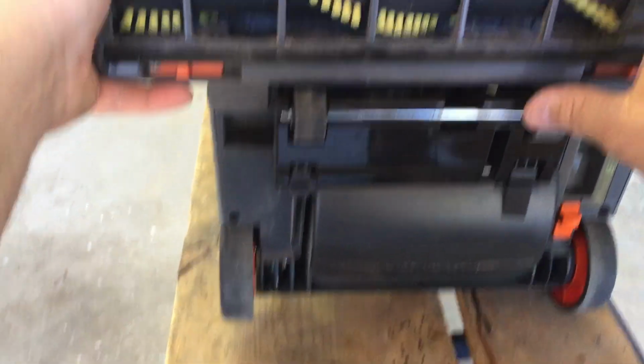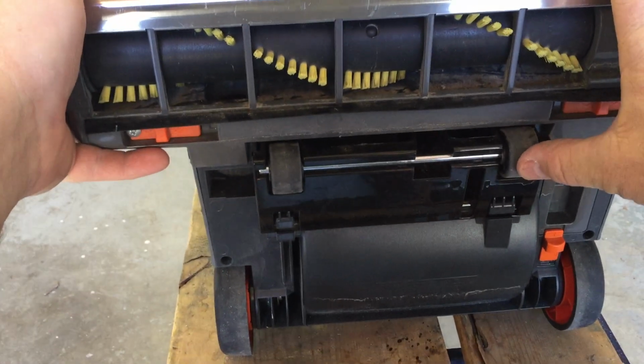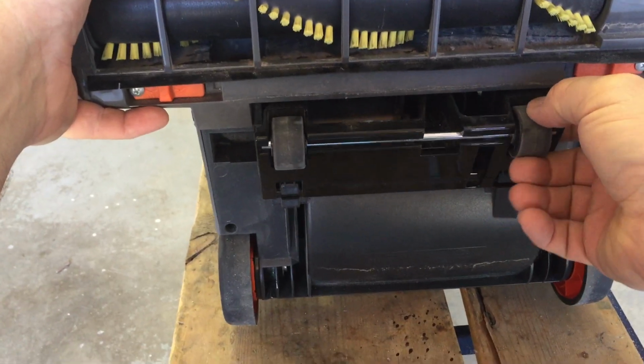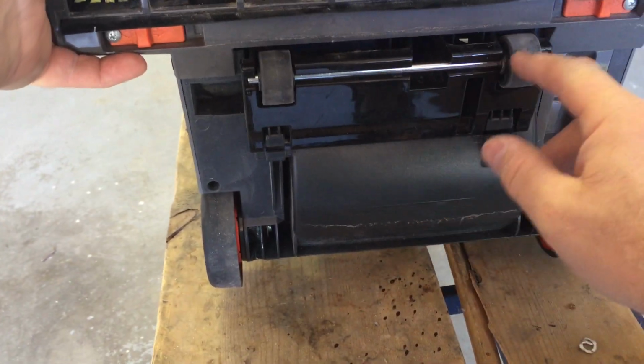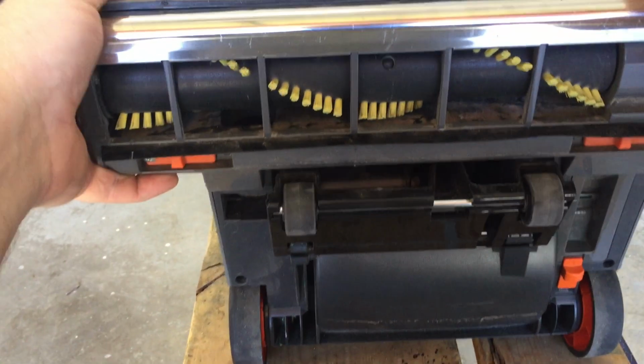This is where the height adjustment is, these wheels go up and down. They seem to be sort of a rubberized wheel, which is nice. It seems to be well made, lots of reinforcement and a good solid axle. That's all good signs for longevity.